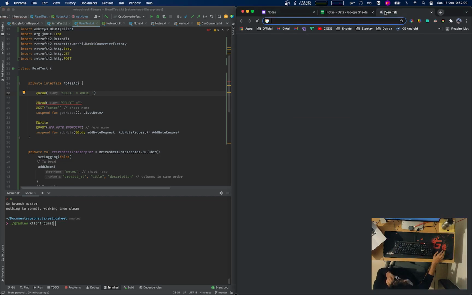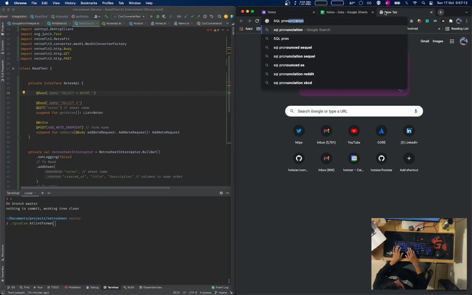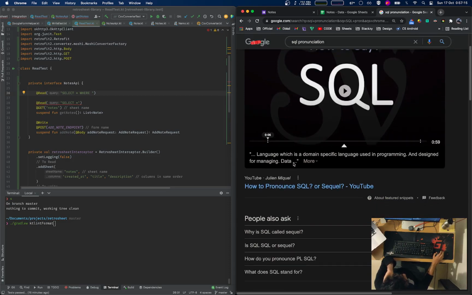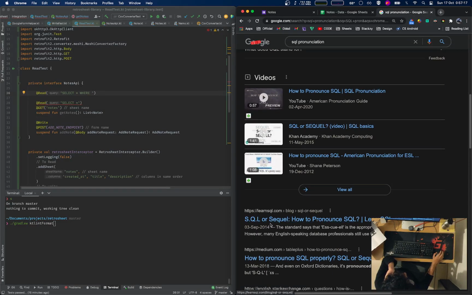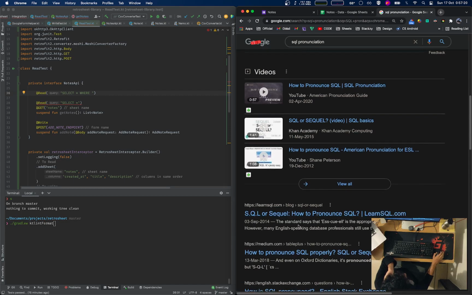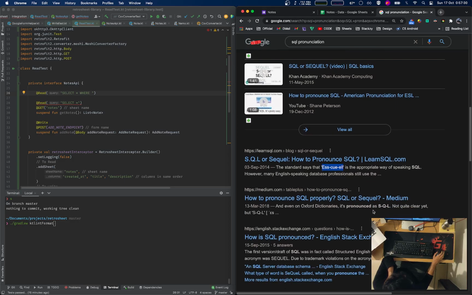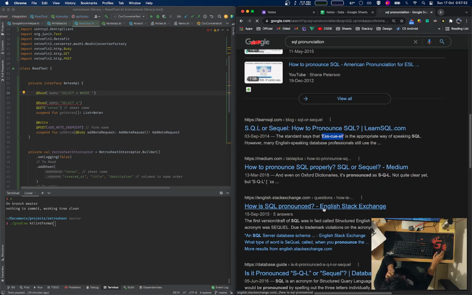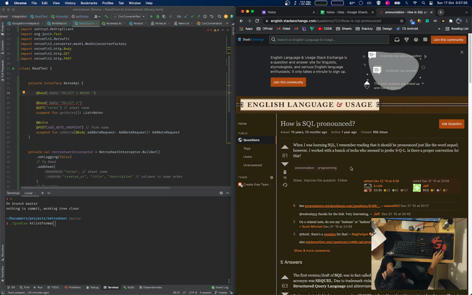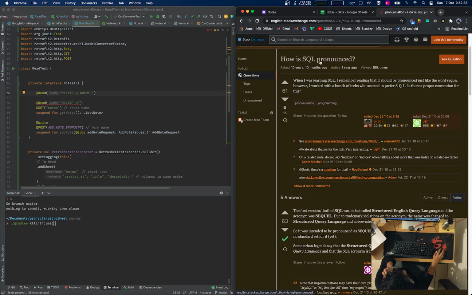How do you pronounce SQL? Is it "S-Q-L" or "sequel"? The standard says that "S-Q-L" is the appropriate way of speaking it. However, many English speaking database professionals still use "sequel". So what's the answer? How is SQL pronounced? When I was learning SQL, I remember reading that it should be just like the word "sequel".